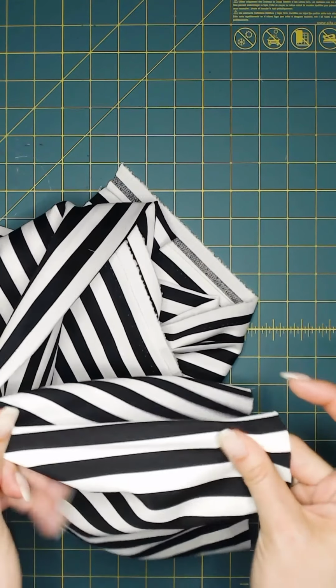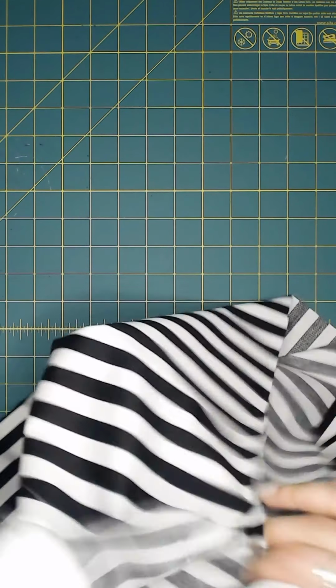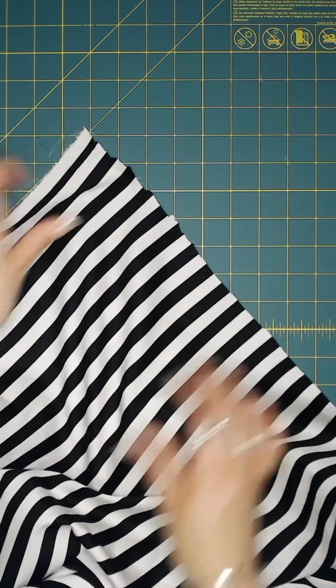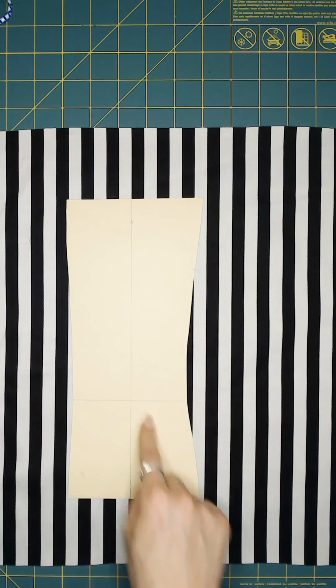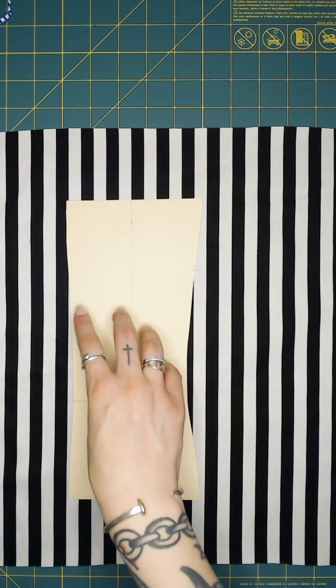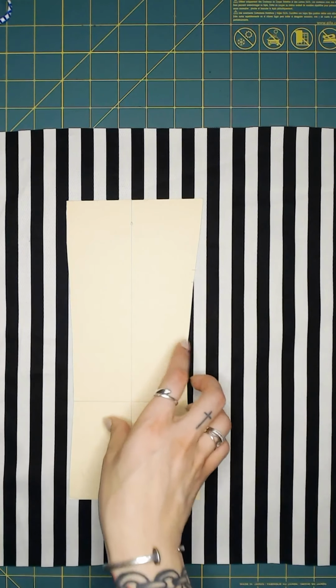It doesn't have stretch in either direction so much. If you were to cut this on the bias, you would get a little bit of stretch in either direction. So I'm going to show you how to use a different pattern piece now. I have my center back. This is my fourth panel of my strapless bodice slopers.